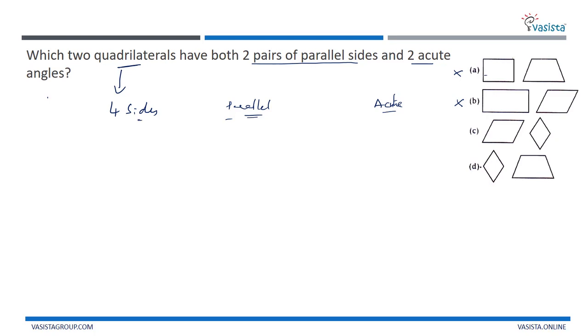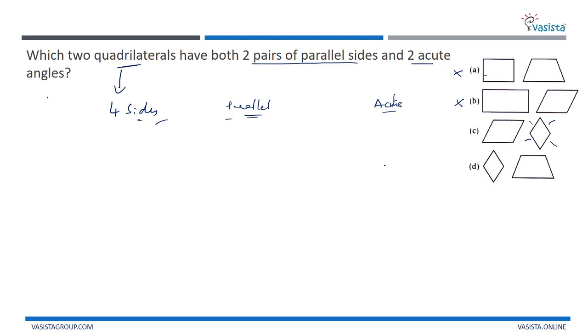Here, suppose if you take this particular thing, here what happens? Both of these are acute angles. First condition is satisfied. See, the first condition is four sides, right? 1 2 3 4, 1 2 3 4. Yes, four sides are there, and parallel here. See, one pair parallel as well as the second pair of parallel lines. Here also this one and this are parallel lines, and this is parallel lines, right?